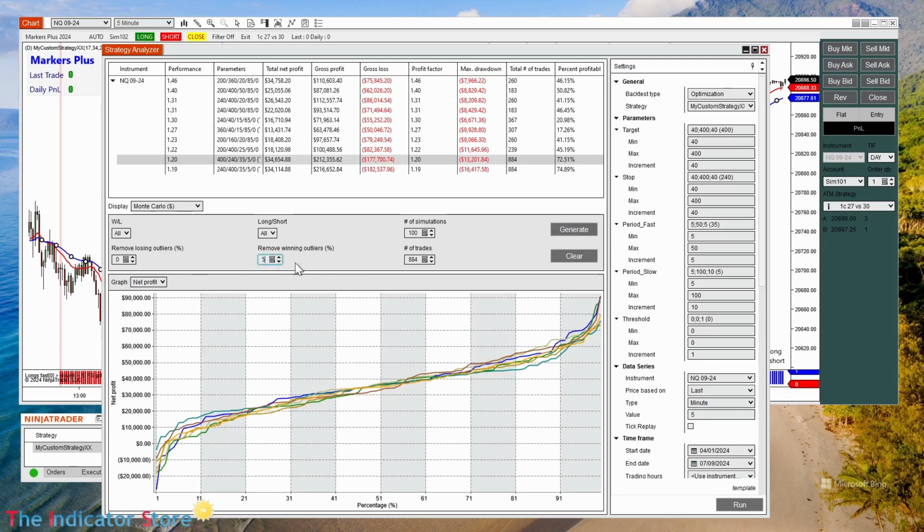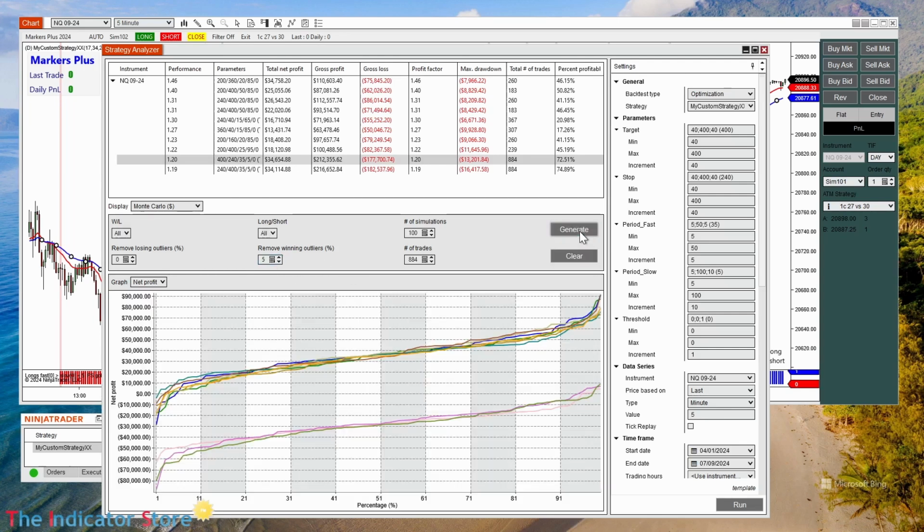But what happens if I remove 5% of the winners? Now you can see the difference. The robustness of this system is useless because it is now on the negative side. So that means if you have an error, if you miss one trade, or you have a delay, then the results are so different to what you calculated that your winner system is now a loser system. Okay, so this is the importance of having a good profit factor.